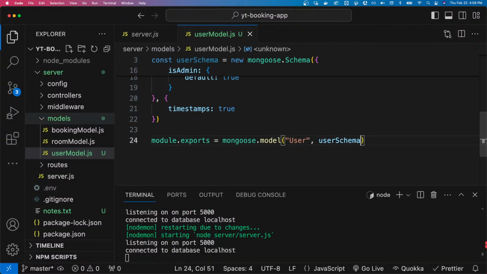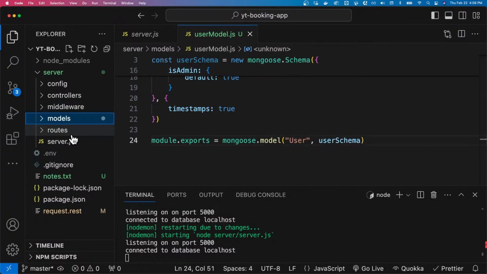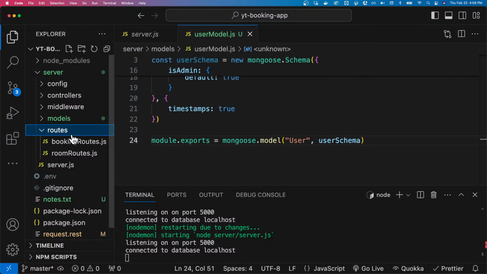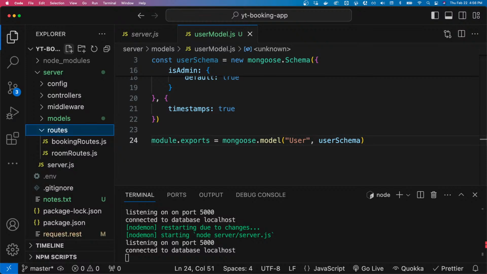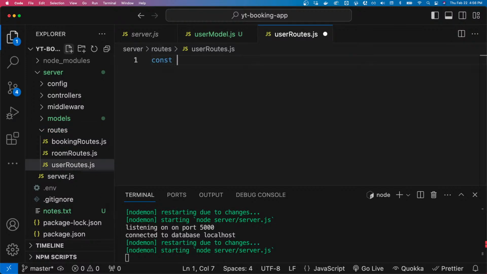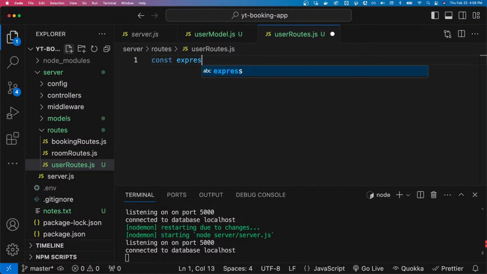Alright, so let's also come down and create a route. New file, userRoutes.js, then we bring in express. First of all, let's destructure it and bring in the Router and require it from express.